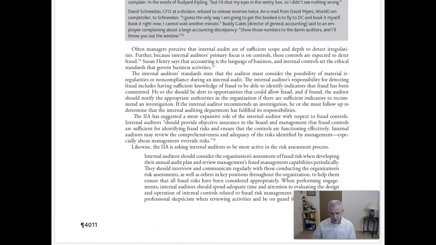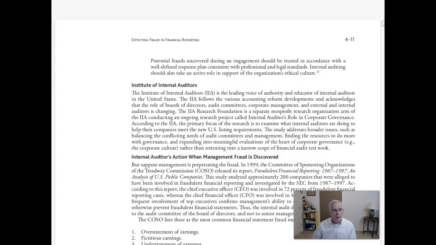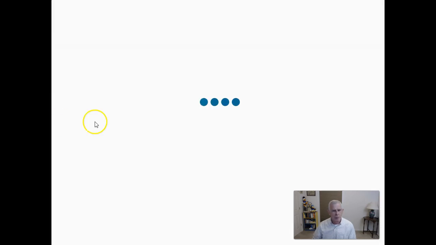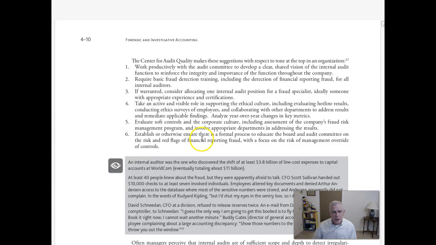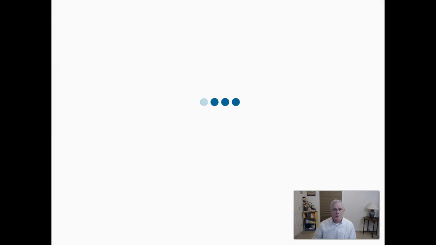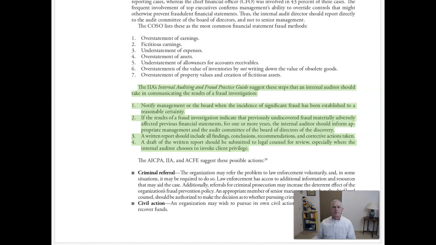And let's see, page 11. Let's see, what's something on page 10? I missed page 10. Oh, I guess I took it off. I don't know. Okay. And here we go.